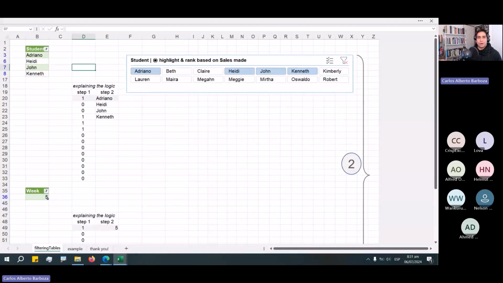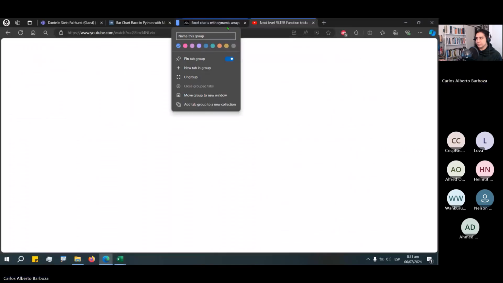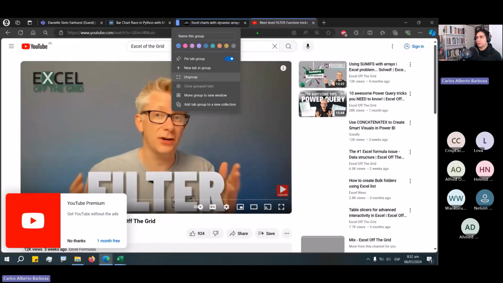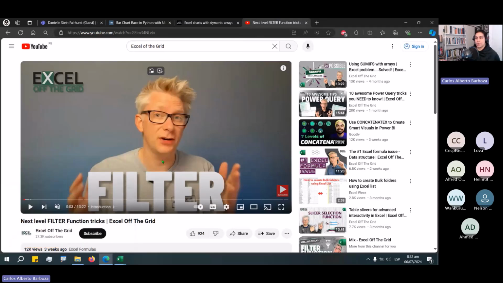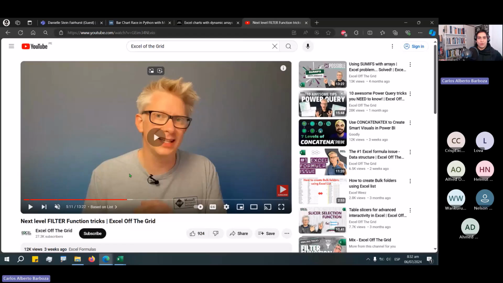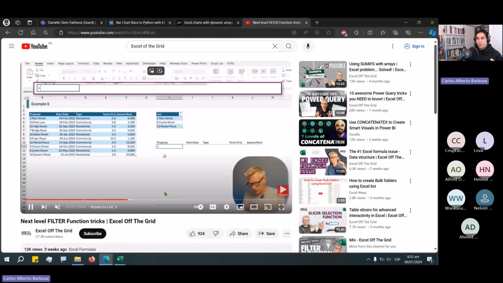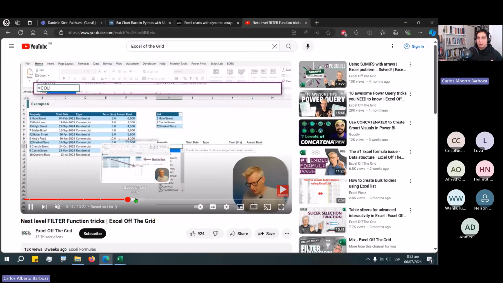Now, just to be clear, for the video that I show you here, on the FILTER function by Mark Proctor, he will tell you the trick of filtering by list right here around minute 5, and the logic of by row, and I think it's a little bit farther and you will see it eventually.